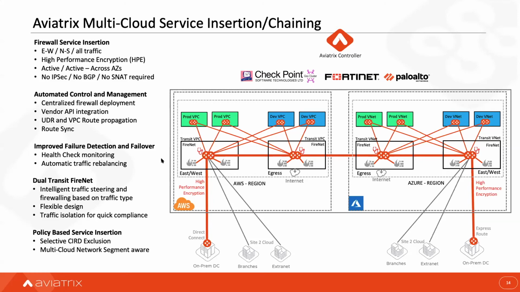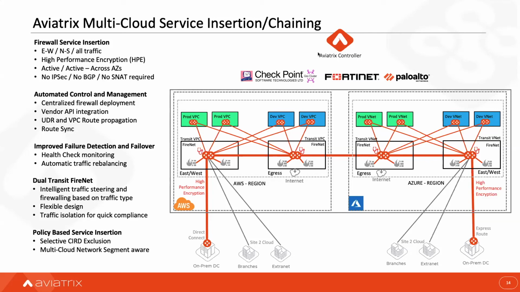So you can use tools like a packet capture or traceroute or ping, which obviously are not provided by the cloud native providers. All this is deployed in automated fashion. So you have a centralized place via the controller to deploy these firewalls. So you're not struggling to log into these consoles and then deploying these firewalls and then figuring out how do I actually insert into my traffic flows.